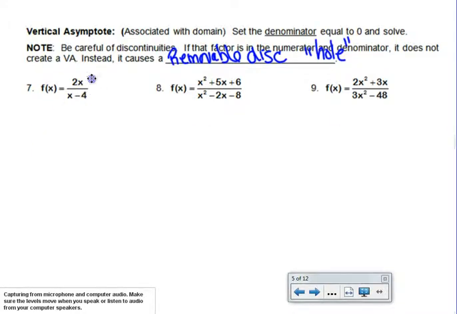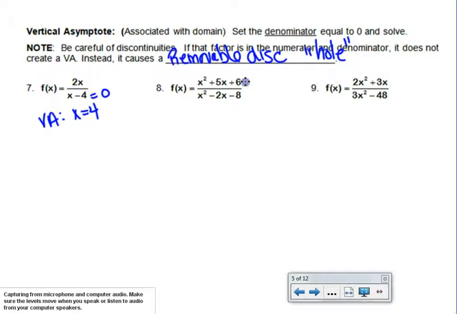So there's nothing to factor in my numerator, and my denominator is just already a linear factor. So my vertical asymptote would be at the equation, the vertical line, x equals 4. And I want you to label your components very carefully. You can abbreviate vertical asymptote VA, but make sure it is an equation of x equals 4.